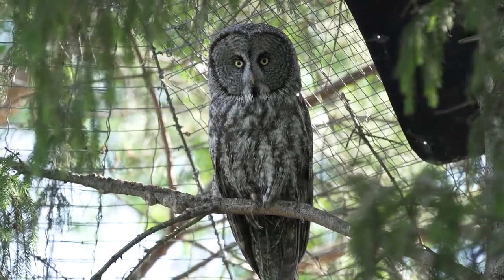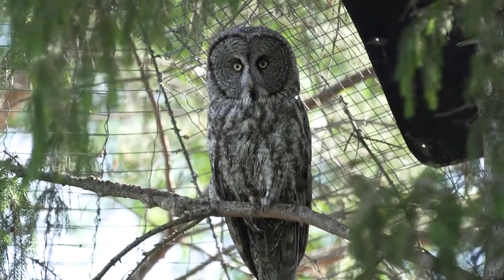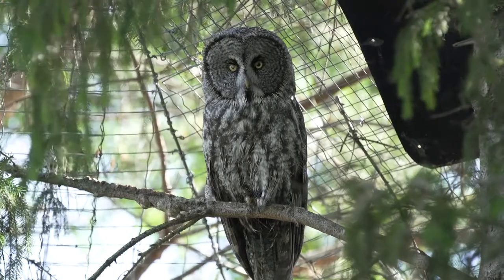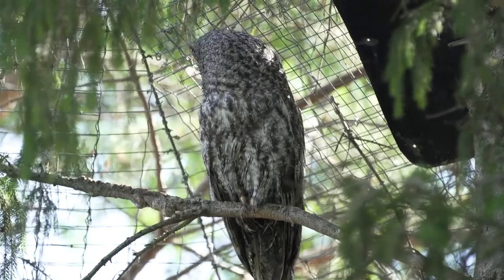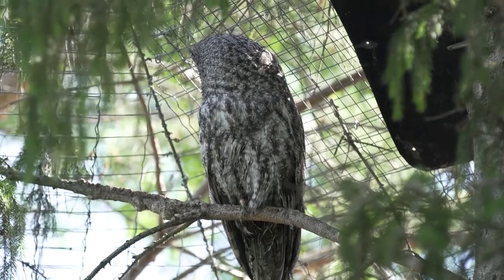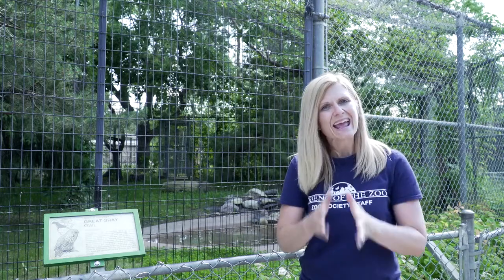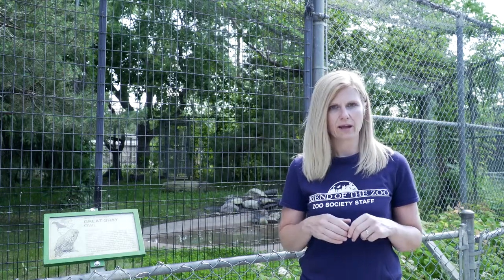Have you ever seen a dog that's trying to figure out where the sound is coming from? Say a siren is going off down your street, and they're triangulating with their head, so they'll tilt it side to side. We don't see our owls doing that, and that's because one ear is positioned up and facing a little bit upwards, and the other one is a little bit lower and facing more down, allowing them to triangulate without ever moving their head.